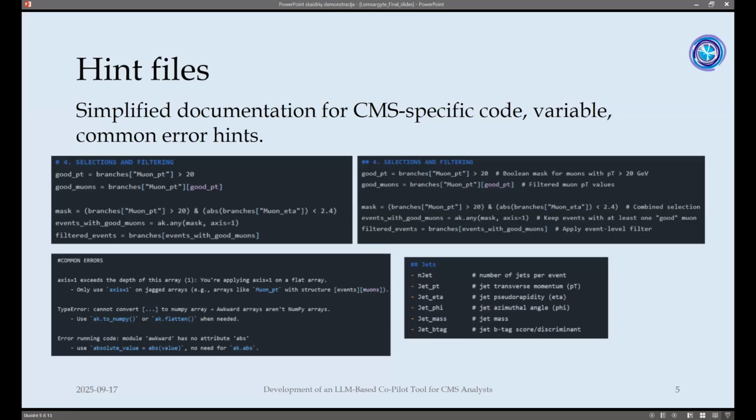And also the common error hint helps with the repeated generation, and sometimes the LLM doesn't know the exact variable names, so the variable name hint file also helped.